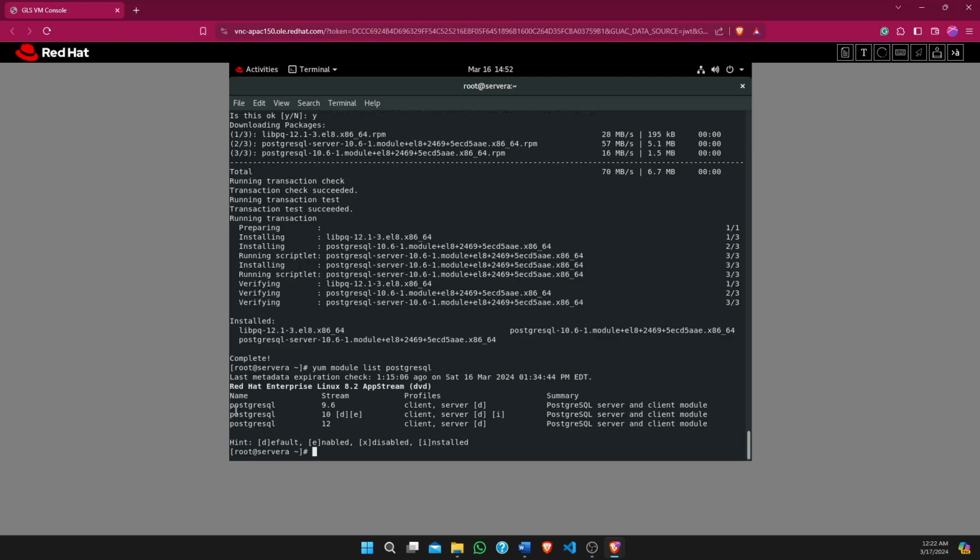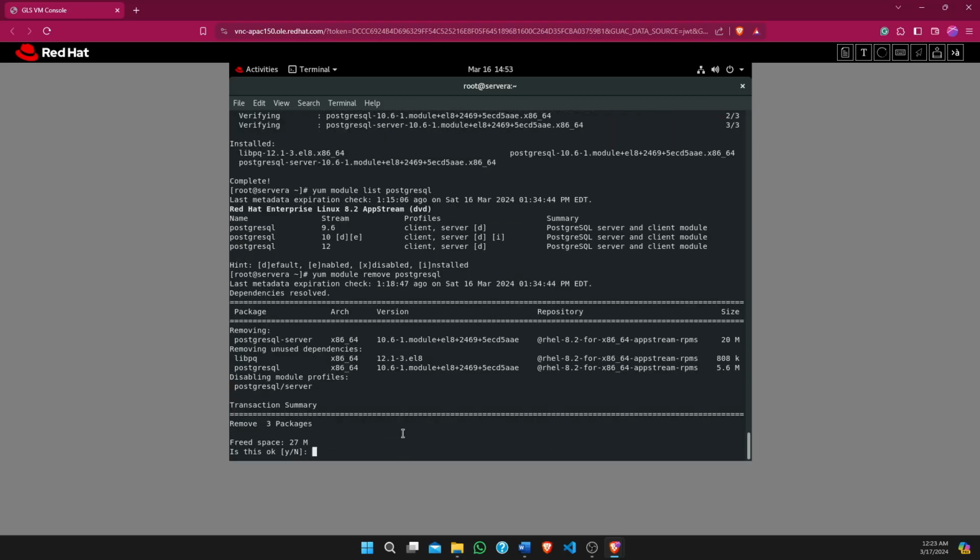Okay, now we will remove and disable the PostgreSQL module stream along with the packages installed by the profile. For that we will use yum module remove PostgreSQL. Yes, and we will also disable it.